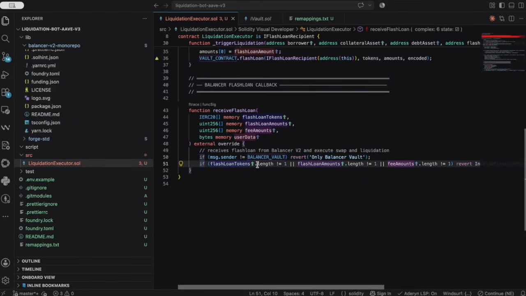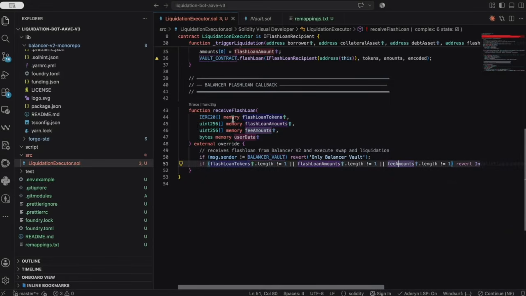Number two is to ensure that there's flash loan tokens. We are going to obviously request for only one token. So maybe Wrapped Ethereum, we are not going to ask for multiple tokens as flash loan. So it should be one. And the amount of the token we want, of course, the array also has to be one.